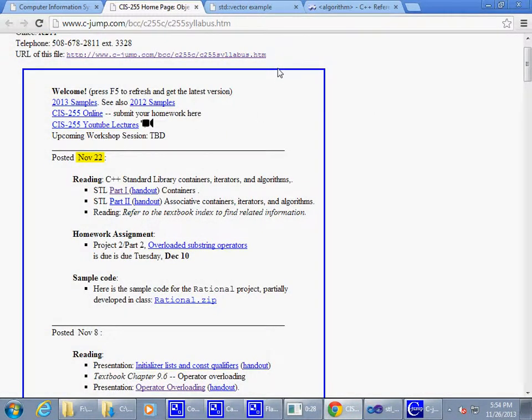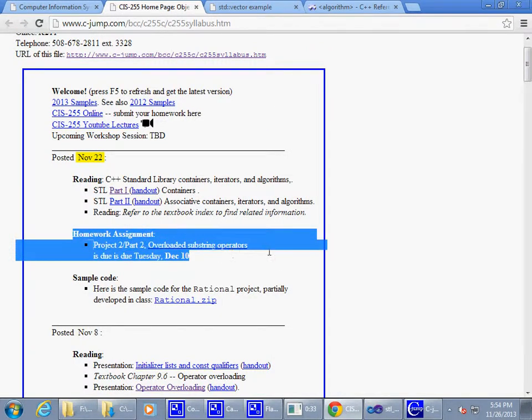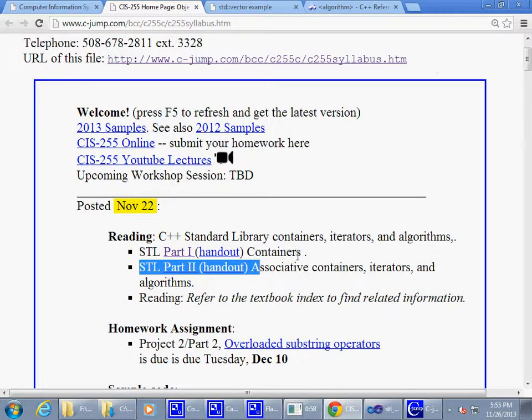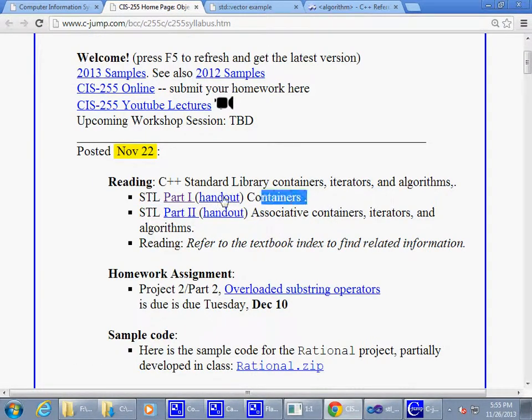What I plan to do is that we attack this homework assignment for overloaded string operators, based on the previous assignment of using strings. So I'd like to go over this a little bit today, and then next week we will finish this conversation about standard library containers, especially looking at part 2 of these containers right here, because we've covered pretty much more than I was hoping to cover today, by the way.